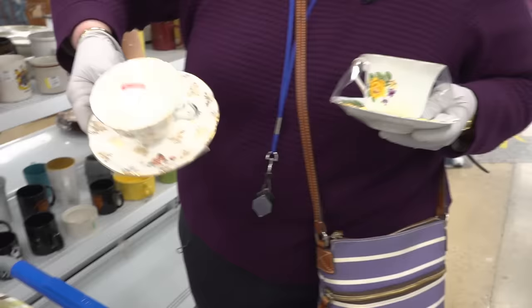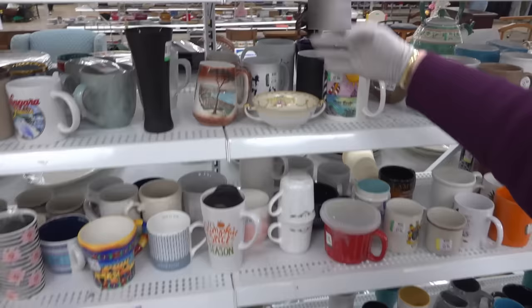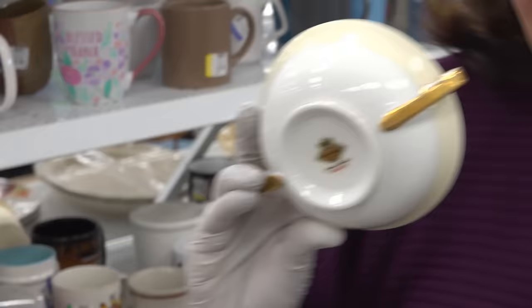And, you know, here's a nice piece of Japanese. I mean, sitting right here alone, gilded ages. You can notice, of course, the bright white porcelain, probably Mito when we turn it over. $2.99 for this, which is called a bouillon cup. Two handles, it's for soup, it's for bouillon, you know, two handles and you drink it like that. But nice bright white clay and Mito made in Japan.